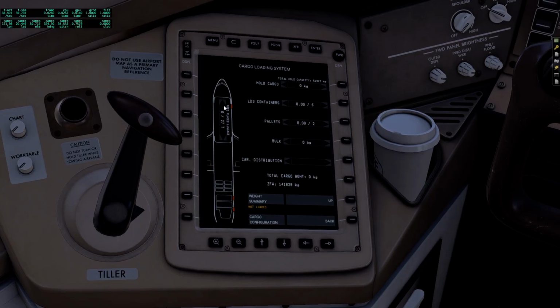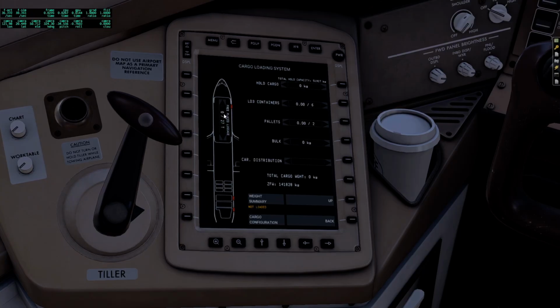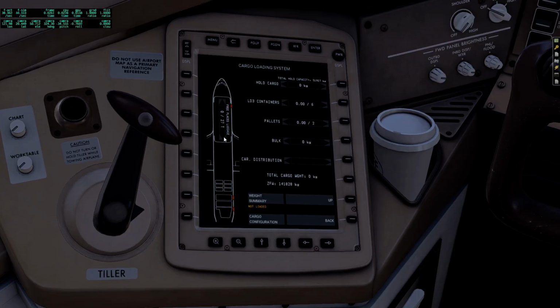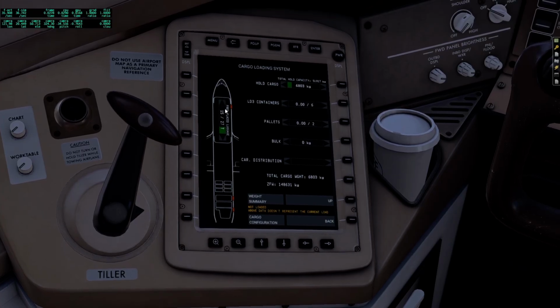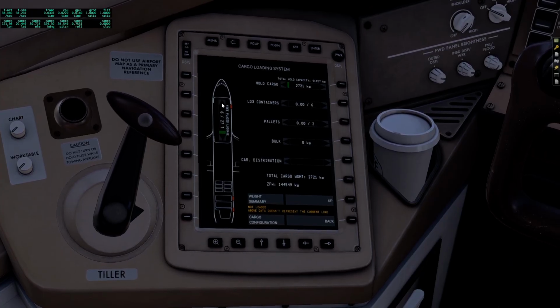This forward freeload section now has its own slider, which wouldn't be there if it were pallets or containers. You can manipulate this through like any other slider in the EFB. You can scroll up, increase it, just like any other. However, the buttons here are now so that the upper button increases the load. So if you click up, it's going to increase how much cargo you're taking. If you click the lower button, it's going to decrease. I want to highlight that because I know it's possible to read it as the left button and right button, and in that case it wouldn't make sense, but think of it as an upper button and a lower button in this scenario.